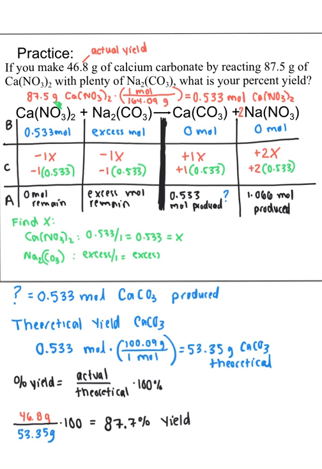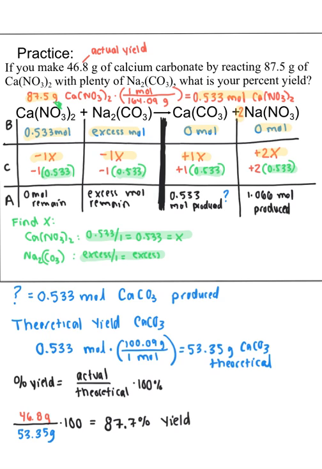All right, so first thing I did was turn my provided grams into moles for my BCA table right there, and then I have excess and 0 and 0. I do my minus x's and my plus x's. Notice I needed to balance, so there's a 2x there. And then I need to find x. So I'm going to take 0.53 moles divided by 1, because that's the coefficient, and then for Na2CO3, excess divided by 1. Obviously, the smaller one is 0.533, so that's what I plugged in for all of my values. B plus C equals A, so I got 0, excess, 0.533, and 1.066 moles.